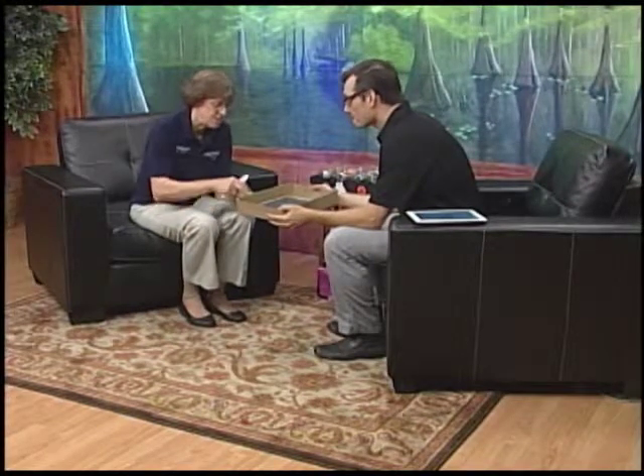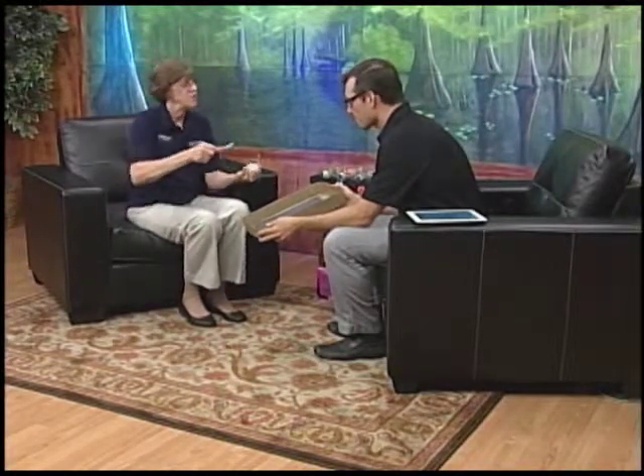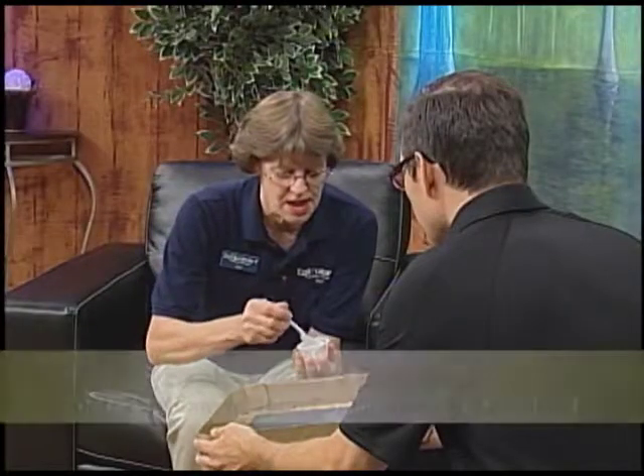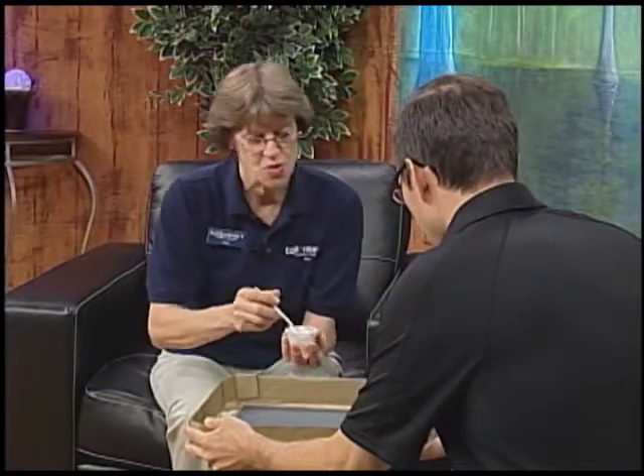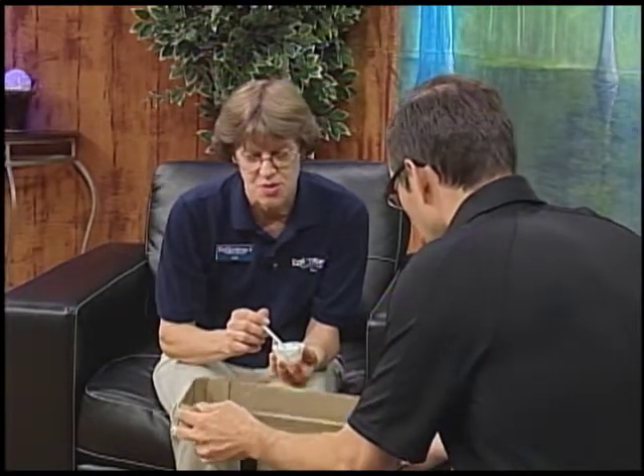I brought a few activities with me. Are you game? We're going to start out with a spider web. In order to help you learn how a spider builds its web, I'm going to give you this box. We have a black sheet of paper so you'll be able to see it much easier. A spider builds its web going side to side to build all those anchors. I brought some white paint and some marbles. Put these in the box, and I want you to tip the box back and forth — this will give you two of them actually. Just roll the box back and forth, let the marbles roll across the paper, and you can actually design your own spider web.